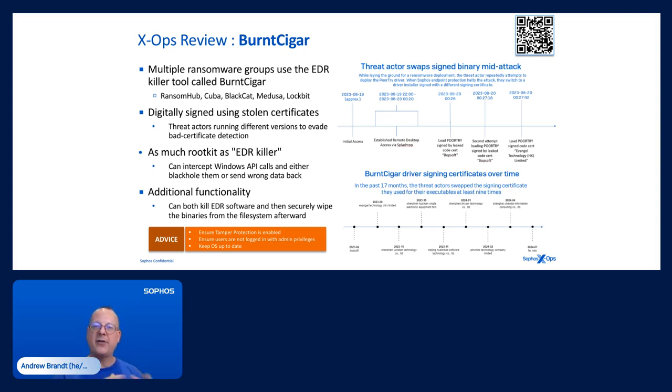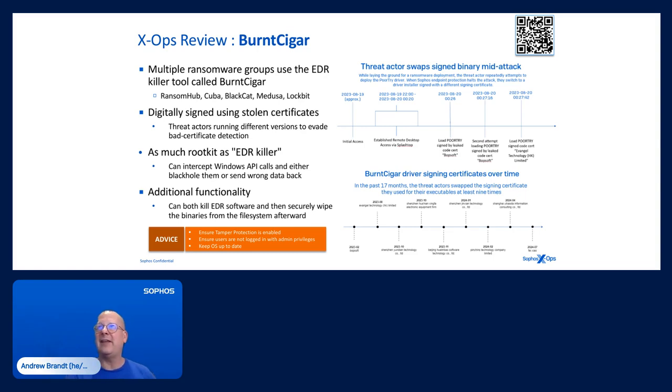It also does the kernel level thing where it's trying to kill the software that would protect the machine. But in addition to killing that software, it is also capable of not just deleting it, but deleting it securely, overwriting the file system where the EDR software had been. Fortunately, we have some behavioral detections that catch when it is doing this, so it is ineffective with us.